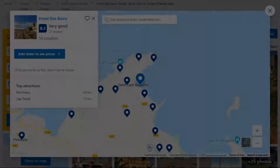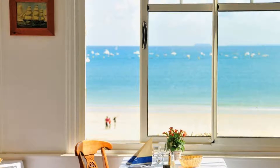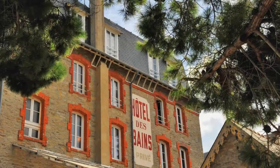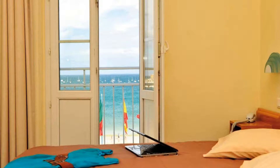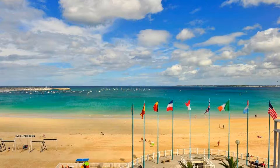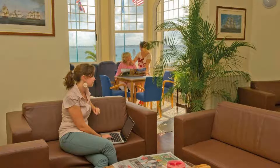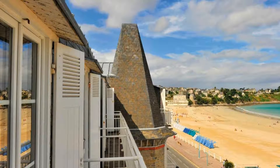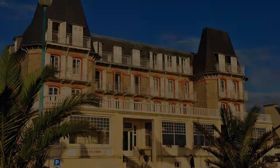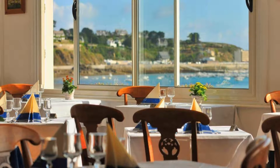Number 2: The location of the hotel is excellent and the guests love walking around the neighborhood. Check-in time is 5 pm and check-out time is 10 am. Guests are required to show a photo ID and credit card at check-in. Pets are not allowed in this hotel. There are three types of rooms available on booking.com. You can book online and enjoy it. The hotel accepts major credit cards and reserves the right to temporarily hold an amount prior to arrival.